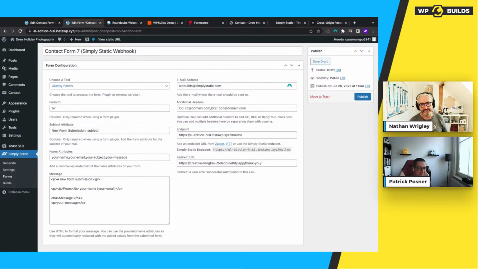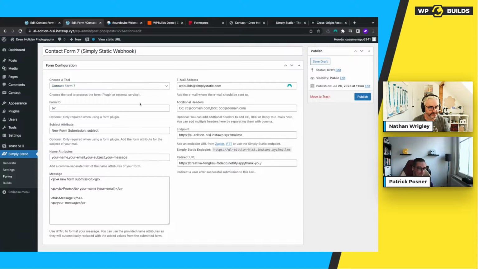I'll let you know what magic settings are hidden here in this little select box. We have Contact Form 7, Gravity Forms, and External Service. External Service is basically everything that isn't a contact form plugin. We'll get into that a little bit later, but if you have an external service, for example Netlify Forms, you can just use the External Service setting here to make everything work as expected. As I already mentioned, today we're talking about Contact Form 7.